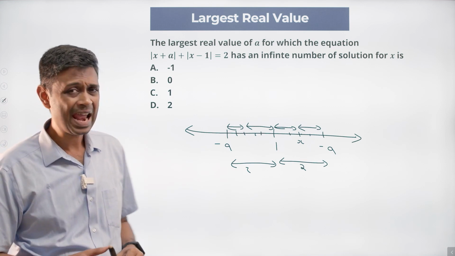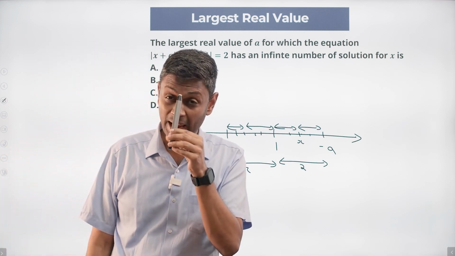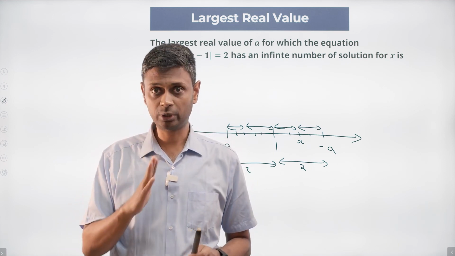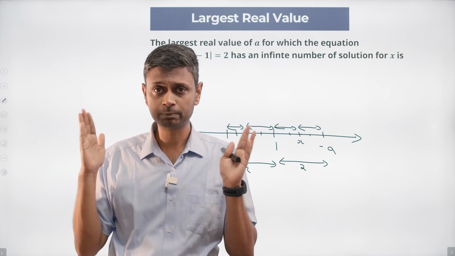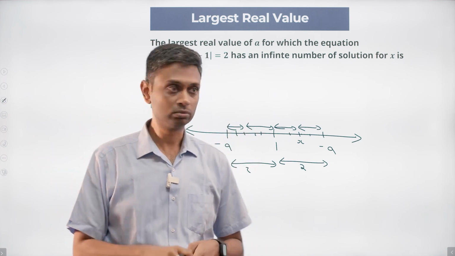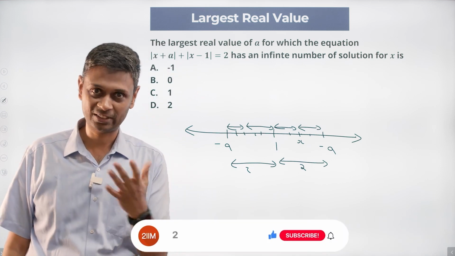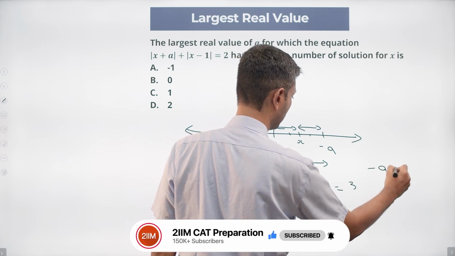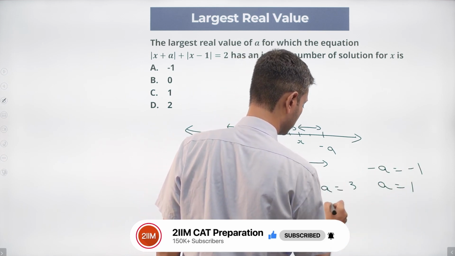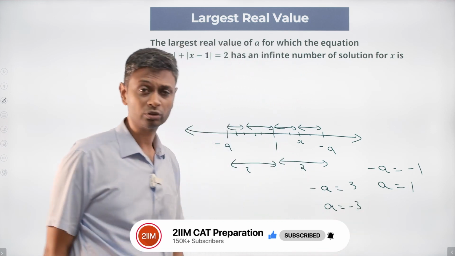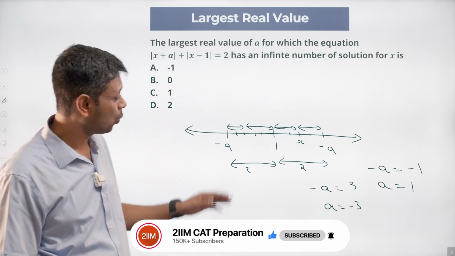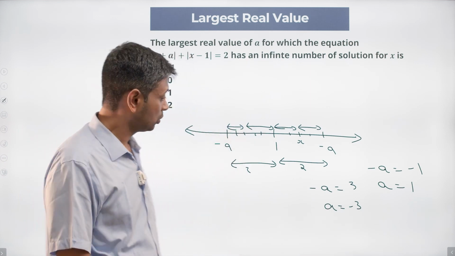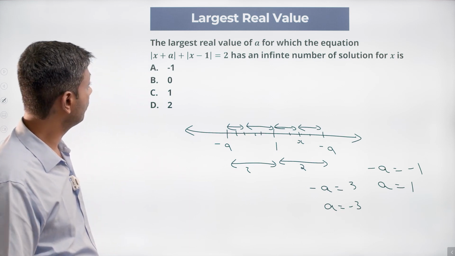We are basically saying we should be able to say x can be anywhere between 1 and minus a, and this will work. The distance will be 2. That means x is bang in between 1 and minus a, and the distance between 1 and minus a is 2. Sorry, not 1 and a, 1 and minus a. Or minus a could be 3, minus a could be minus 1. A is 1 or a is minus 3. Both of these will be possible. So we are either thinking x lies between 1 and 3 or thinking x lies between minus 1 and 1. So a is minus 3 or a is 1.